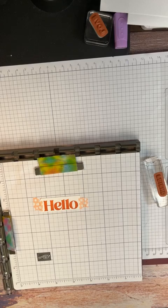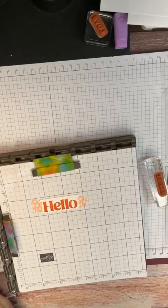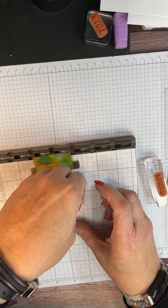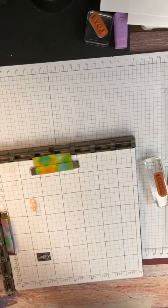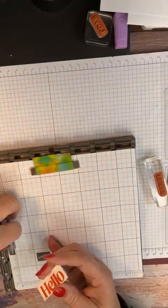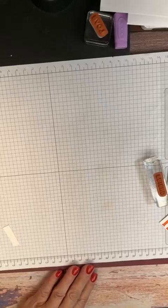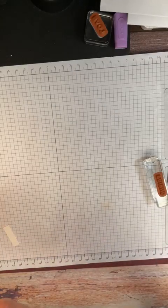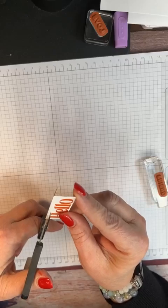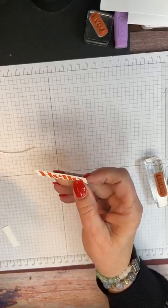I am going to use my Stamparatus again. I actually plan to use it for one thing, but I just like it, I feel a little bit safer when I'm using my Stamparatus for those solid images like that. And it just takes a second, especially when you have your Stamparatus out and ready to go. And my Stamparatus is always on my table. I stamped a little close to the bottom, so I'm just going to bring in my paper snips and cut it right across at the top. Just give it a little trim down.